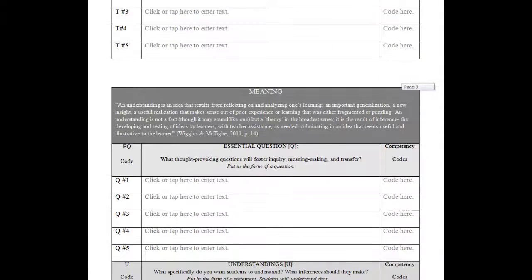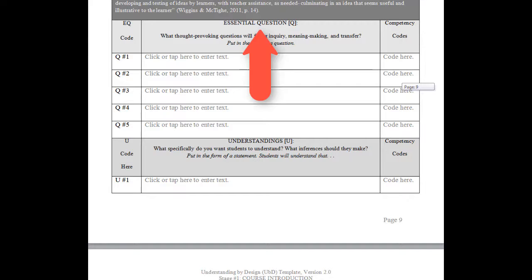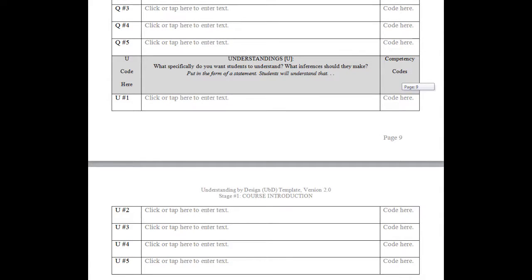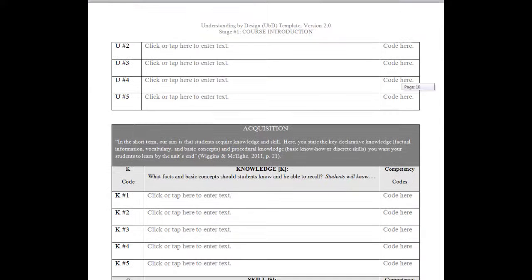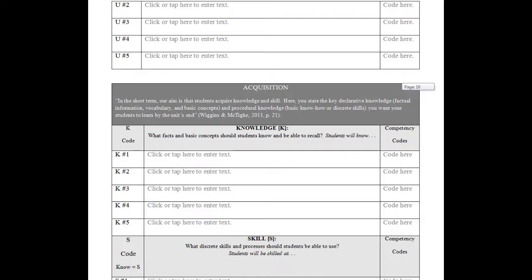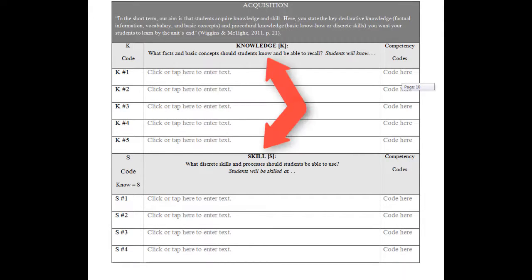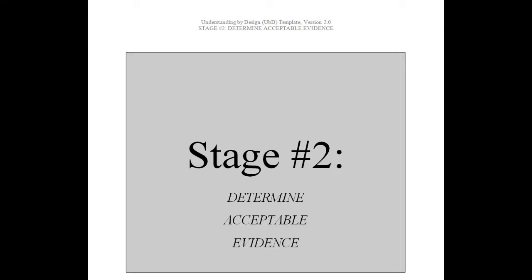We came up with the essential questions and understandings for the course that drive the student's ability to transfer their knowledge and skills. We then identified other basic skills and knowledge that are also part of the course. Now, each of the items we just reviewed are used in Stage 2 to determine the appropriate assessments for the course. So let's look at Stage 2.